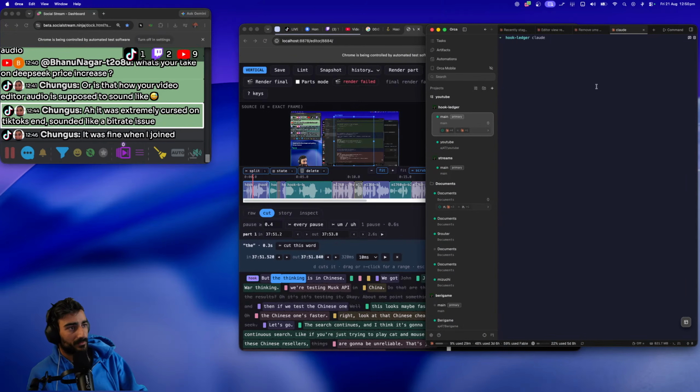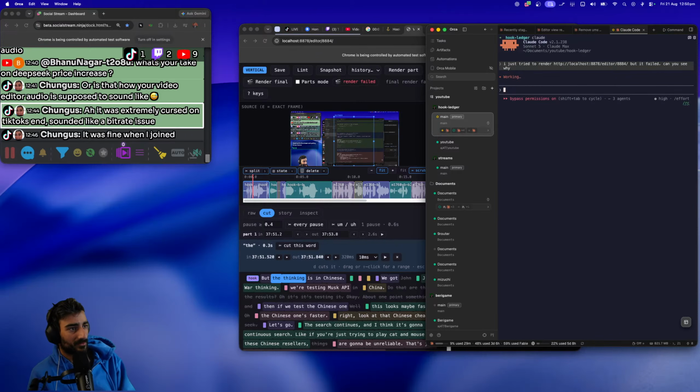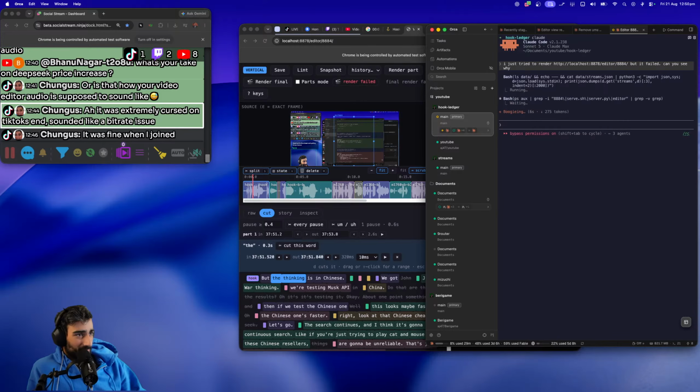Give it this. Be like, I just tried to render, but it failed. Can you see why? And fix. This is just Sonnet 5. I never use Sonnet 5, but we'll see. I mean, it's pretty fast.